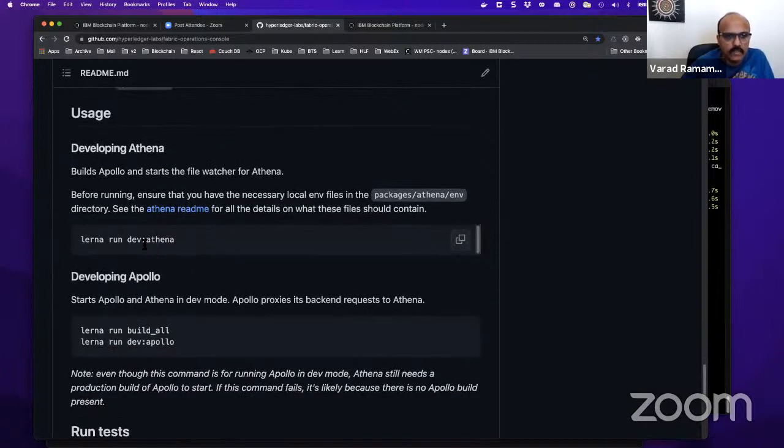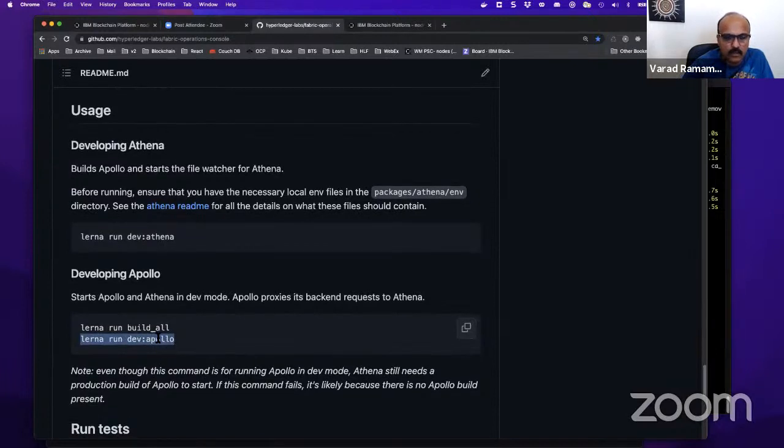And then if you're purely doing server-side development, that's Athena, of course, with this command. And if you want to do client-side development, then it's the dev Apollo. So dev Apollo would run the live React, and then it'll also start the server.